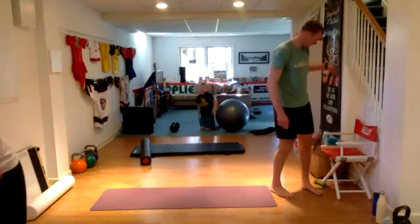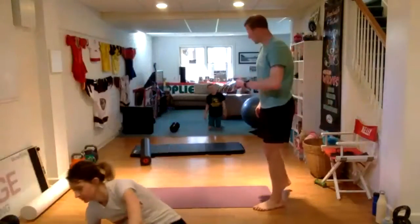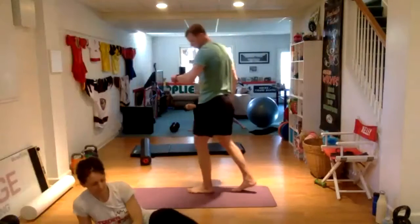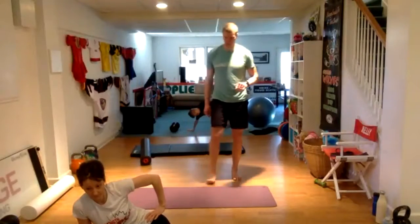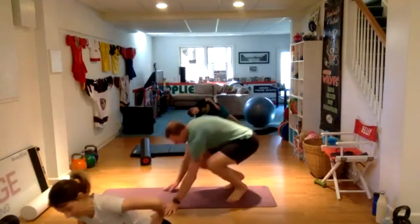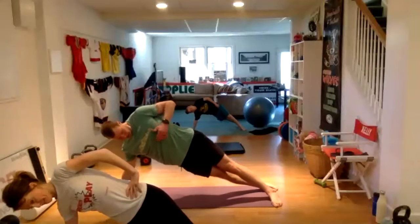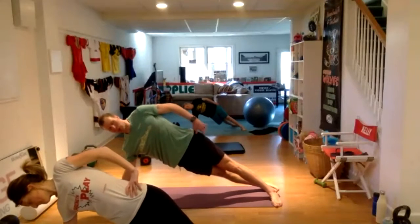Back to the side plank. Five seconds. 2, 1, and here we go. Top foot's gonna be in front. Hips should be in line with your shoulders, between your shoulders and your ankles.